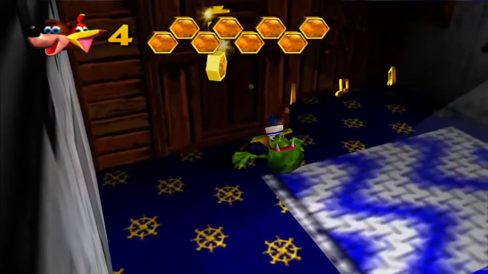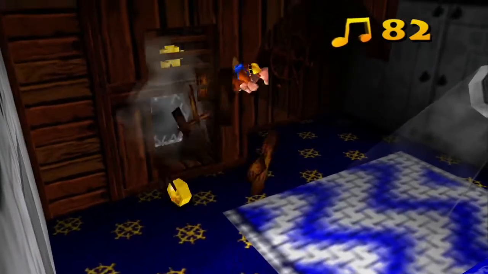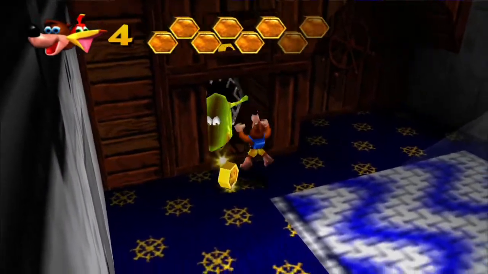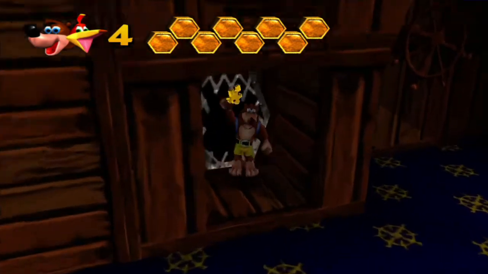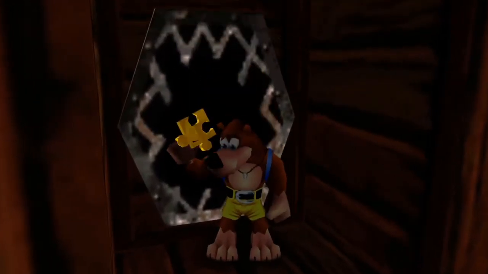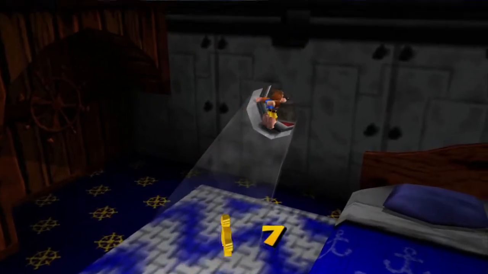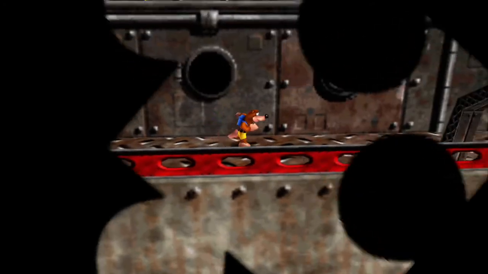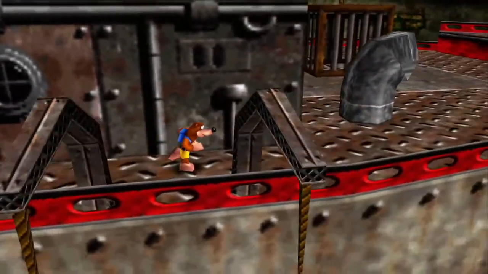There's the high guy, there he is. Oh, there is a Jiggy in here. Okay, never mind then. Oh my goodness. There we go, got him before it was a problem. I just don't remember where all the Jiggies are in this stage. Oh well, that means I know where the rest are, so that's okay then. And then can we go into this one? I can't remember. No, yeah, that one's a fakie.